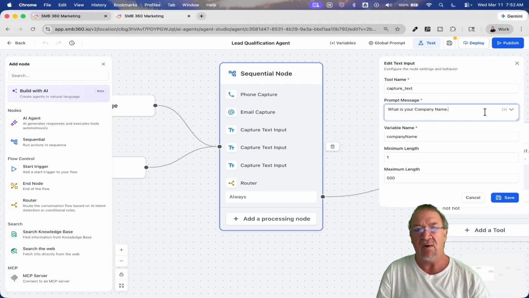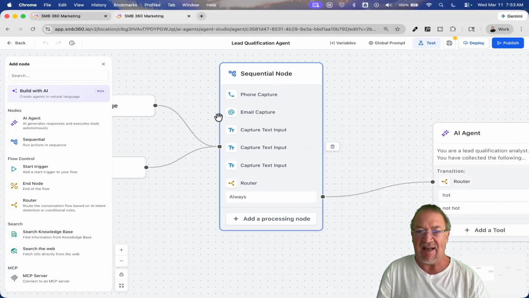And we're going to see how all this stuff gets sent to HighLevel. So again, company name, select the next one. What are they looking for? What their need is, very similar to what your problem is with the voice AI agent in there. What are you looking to do? And then finally, you've got approximate budget range. All of these are questions that are being asked to the person over chat. What is your budget range?